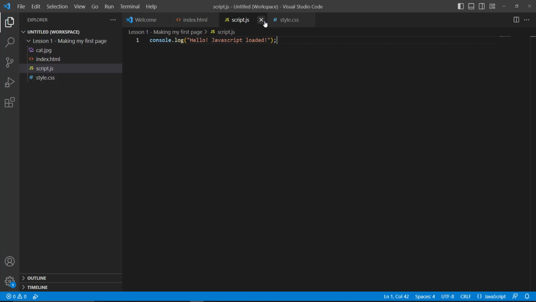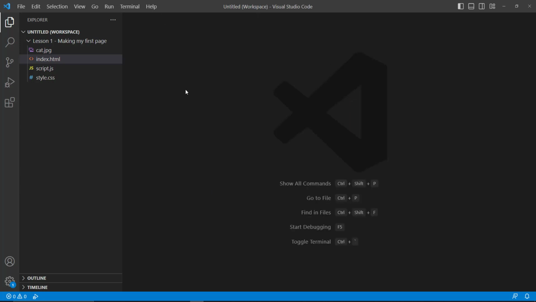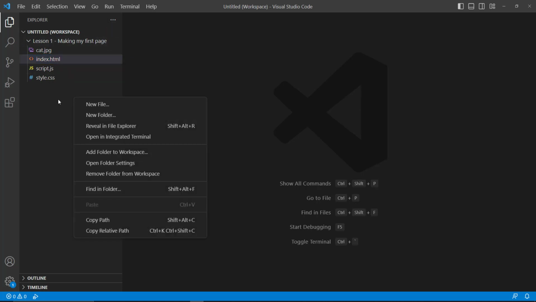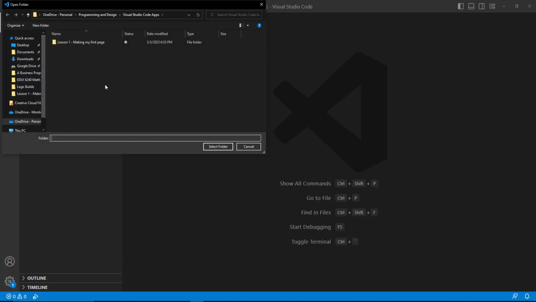All right, so I'm going to go ahead and close these tabs for the time being. I don't even need this welcome one here, but what I do want to do is I want to create a new workspace. So I'm going to go to File, I'm going to go to Open Folder, and I'm going to make a new folder in here in the same Visual Studio Code folder.